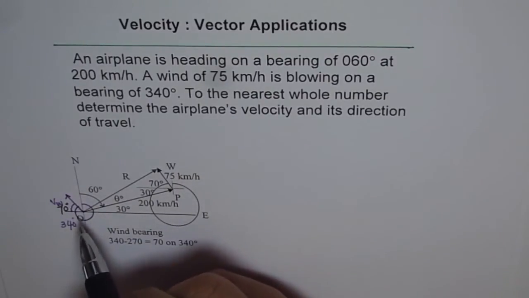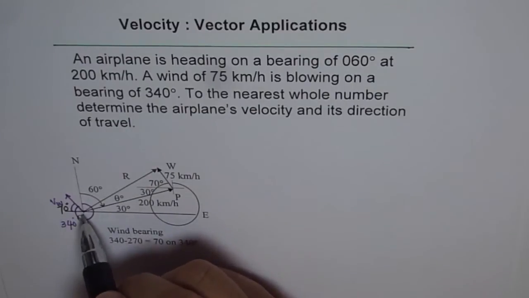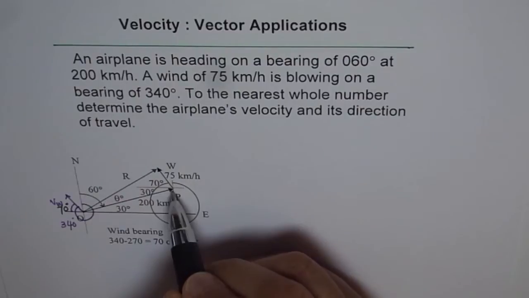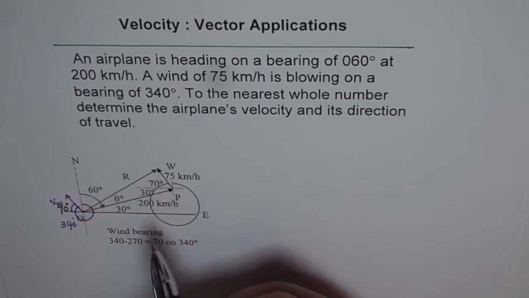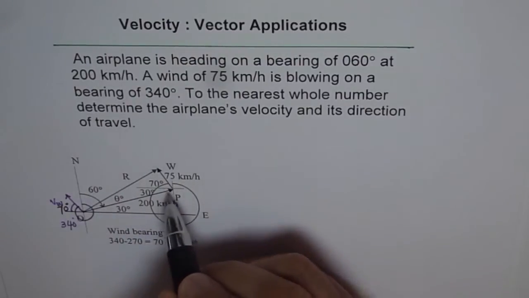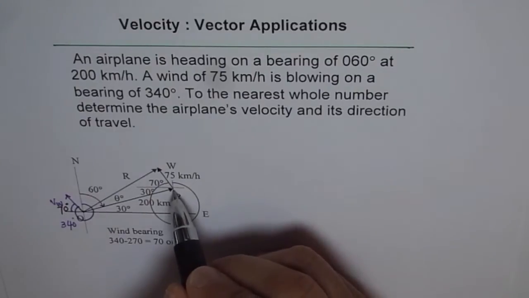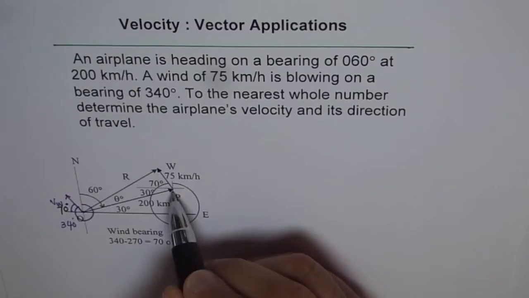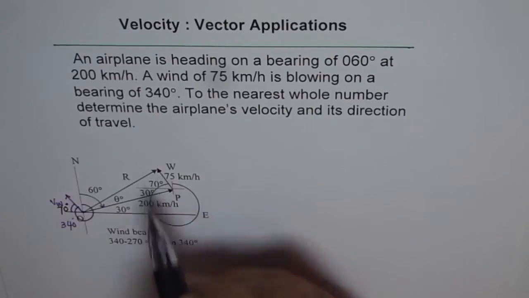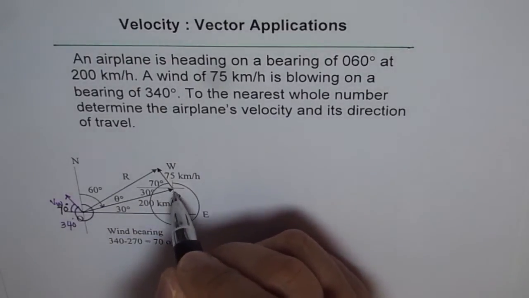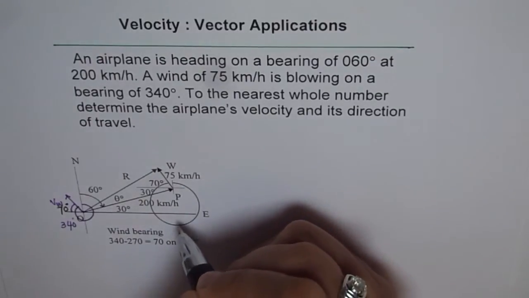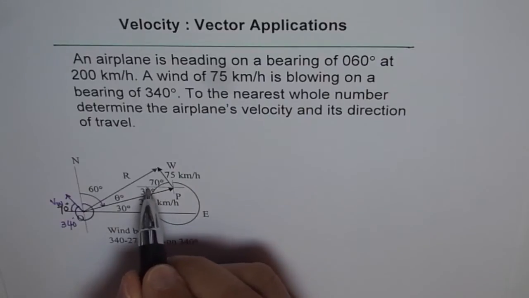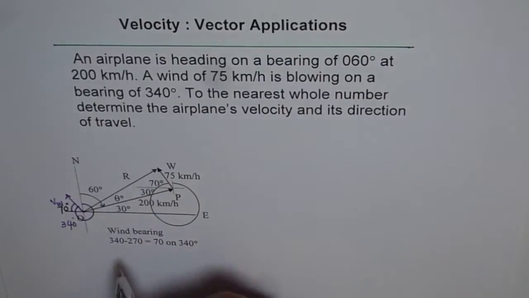So in our vector diagram, what do we do? We put this velocity with tail on the head of the airplane velocity to add them up, correct? So we translate it on this side, putting the tail of the wind vector on the head of the plane, right? And so we have this vector here. So PW represents wind velocity, right? It makes an angle of 70 degrees with the horizontal, correct?